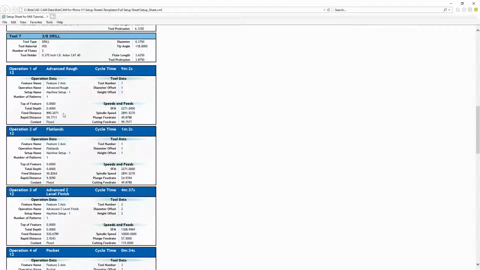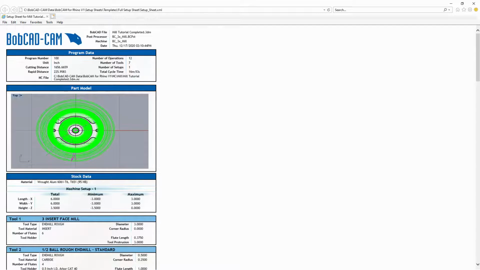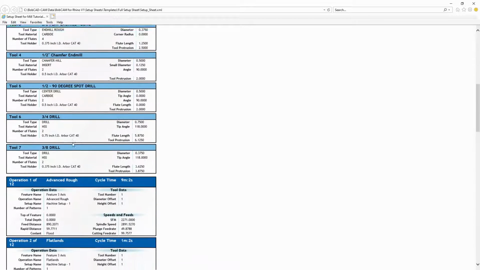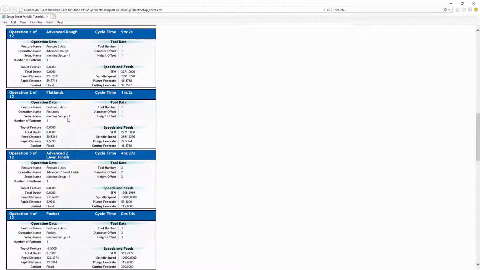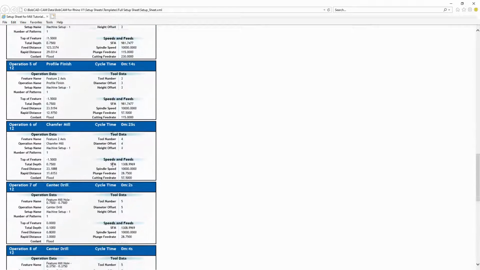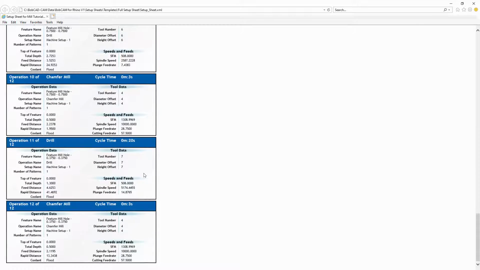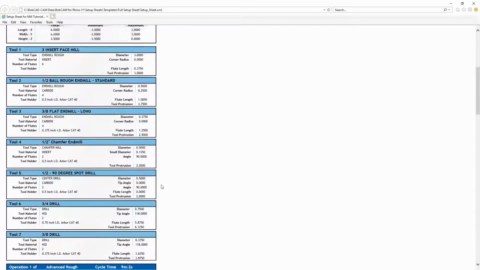All your rapid moves are rapiding at whatever your rapid feed rate was. In my case, 1800 is my rapid feed rate. So we only have 225 total inches of rapid on here. I'm not even adding 1 minute of time spent rapiding to this job. So there's a lot that we have to factor in. Take it with a grain of salt, add a couple minutes to any job that you're going to be running, or get your feed rates dialed in perfectly to where they're going to run and adjust. But this will give us our cycle times, just basic math. And there it is, each breakdown of every toolpath. So it's all set up just fine.